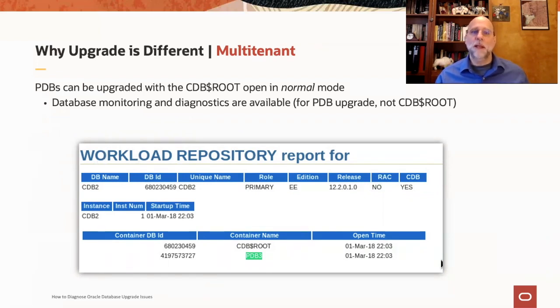So you can get things like instance resource utilization metrics, for example, and maybe some high-level wait events, because remember, in a multitenant environment, you have one set of background processes running all of your pluggable databases. So those background processes are still being measured by the container-wide Automatic Workload Repository.